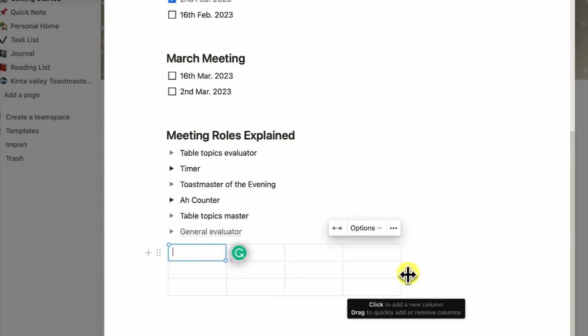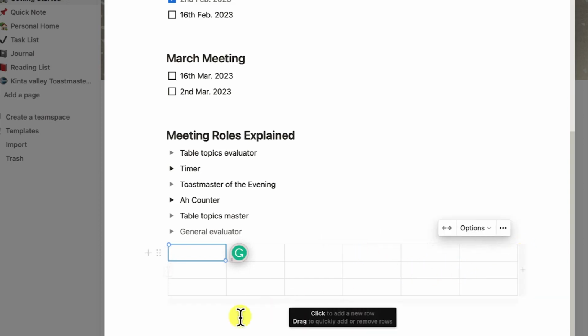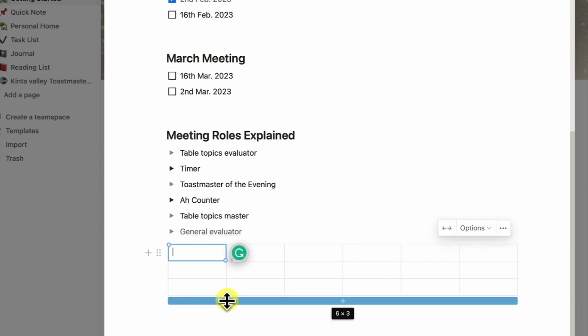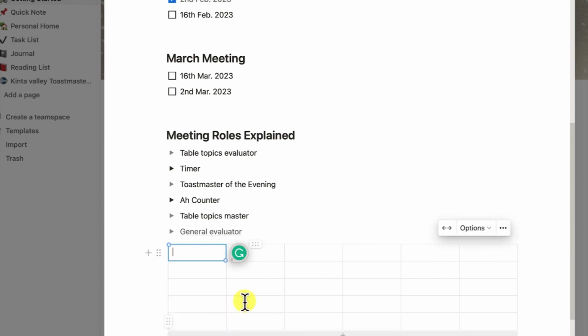You can add many more rows. And you can add columns by coming to the bottom over here. Hovering to the bottom, you can click on this plus sign, and you can see you've added a number of other columns as well. So let's say we can give details like speaker 1, and we can give the name.